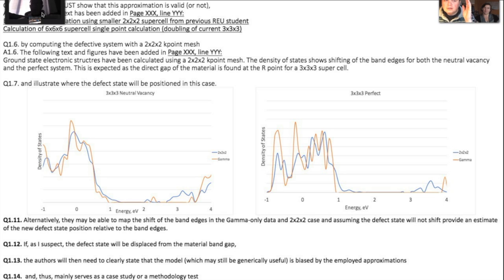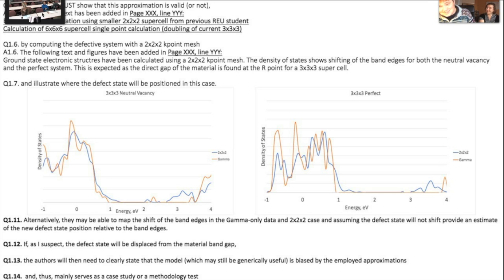John? Yes. Would it be correct, right or wrong, to say that the changes in the density of states and spectra contributed by the K-point mesh all appear from the intrinsic states, while the dopant state stays at the same energy independent of the mesh? Would it be right or wrong?